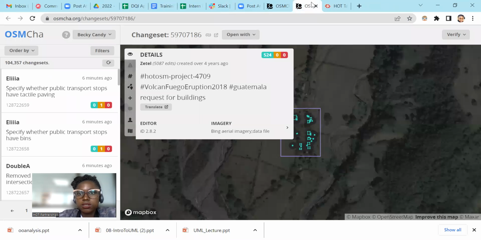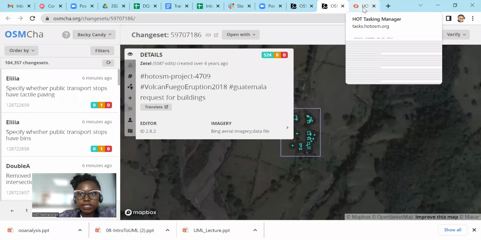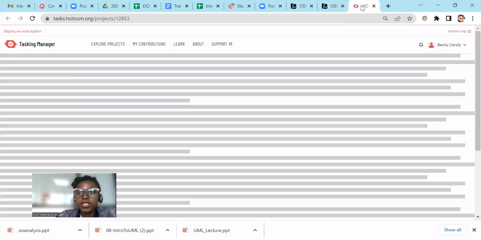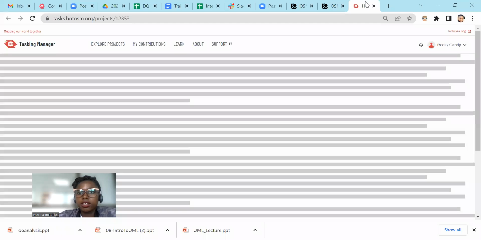Close this. Okay, let's see. It's still loading, so it was quite a lot. And then we shall go back and check the deletion, and we find out why the other guy deleted a lot. Then you can judge whether he was right to delete or not, or you need to revert the change set.